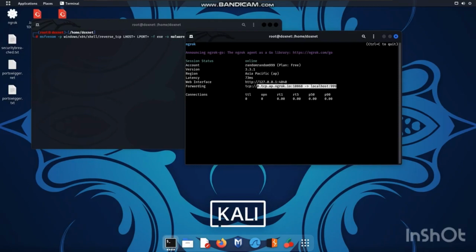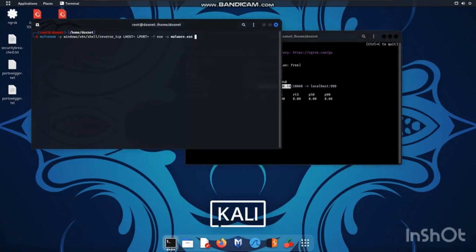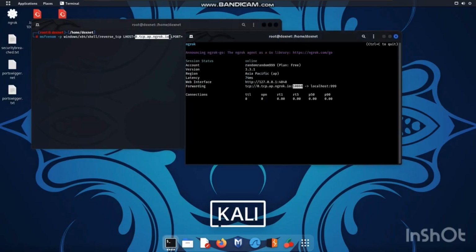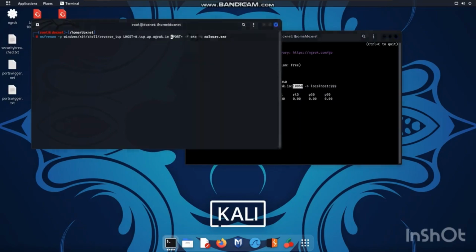So for this to be modified in the MSFVenom, you need to copy this one, go to lhost, and then also copy this port on this lport. And now you just hit enter, and the malware will be created.